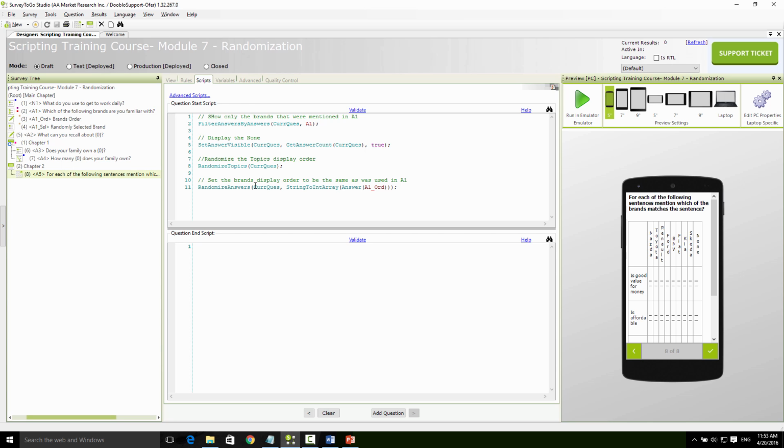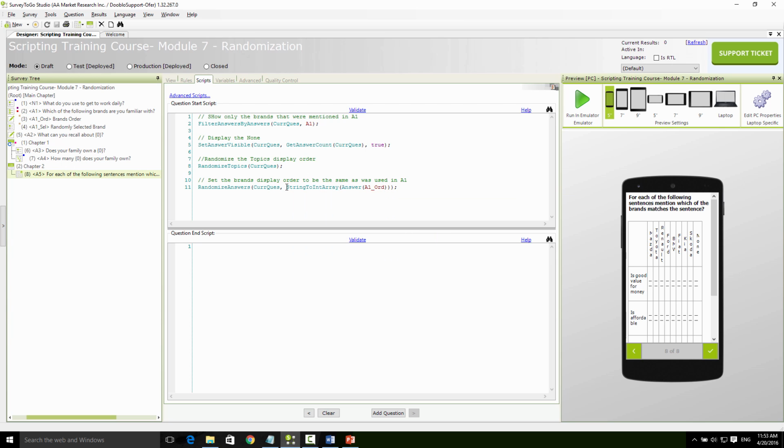And the last thing that I need to do is I need to make sure that my brands are displayed in the same order as I did in A1. And again, I'm using the randomize answers function, the same as I did in A1, with a specific array. In this case, I'm taking the answer of the A1 ORD, the dummy open-ended that holds the string representation of the array.